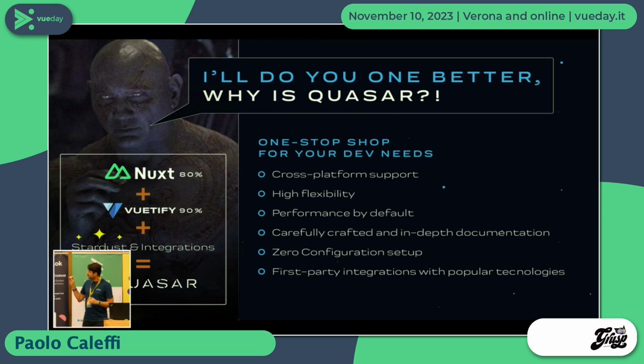Quasar follows the same principle as jQuery and Laravel, as I said. The idea is to streamline the development and to centralize as much as possible everything you need without you having to add multiple dependencies around. It tries to not get in your way, to be as flexible as possible, to be extremely performant by default, and it has really nice documentation. The documentation is actually a kind of explanation of how to be a web developer.